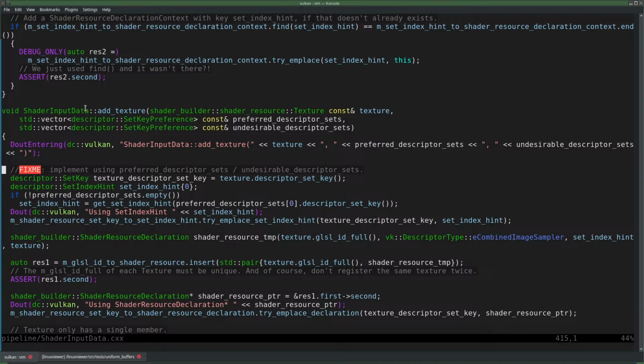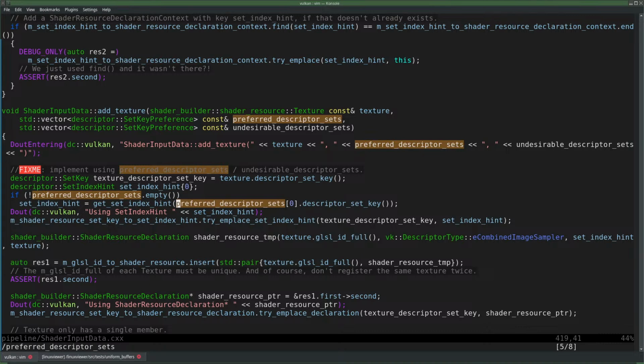It's also the same functions, add texture and add uniform buffer. To both functions I'm passing two vectors with the same objects, set key preference. And they are not being used at the moment.